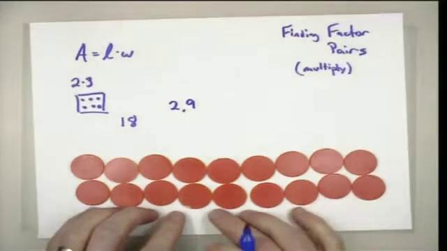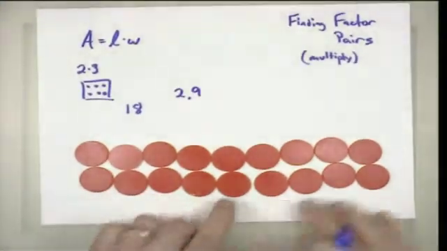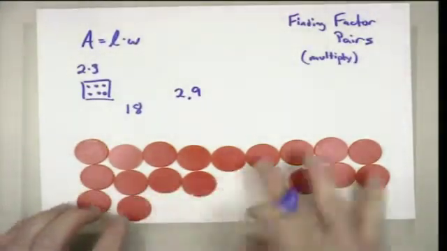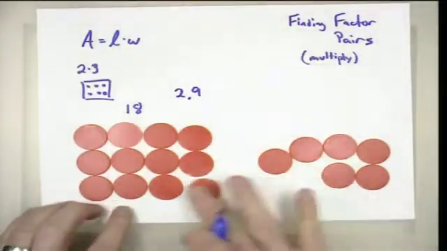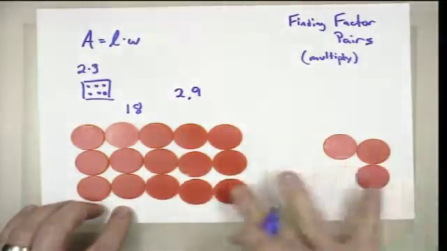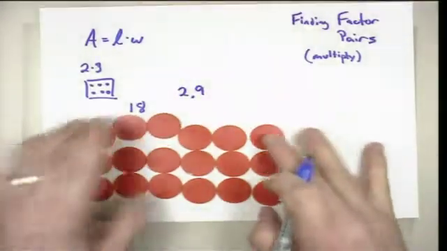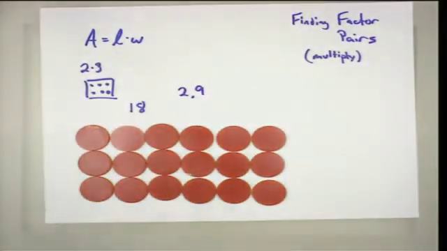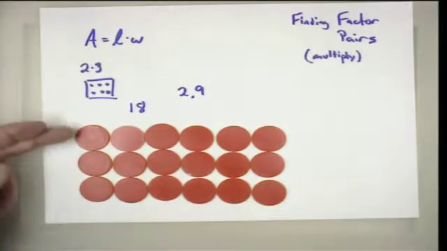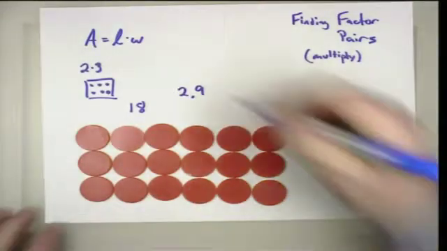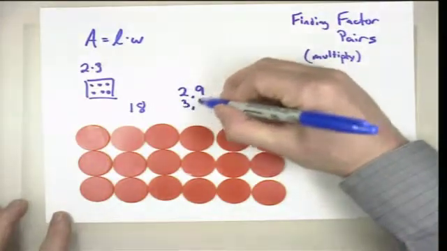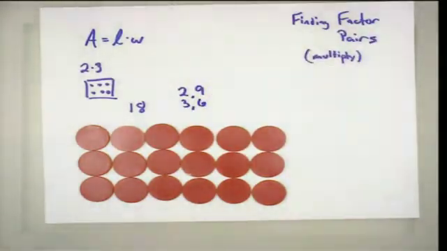The next thing I might do, now that I've tried 2, is try 3. Let's see if we can rearrange these and build a rectangle with a width of 3. And we can. So now we see when we have a width of 3, we have a length of 6. So I know 3 and 6 are going to be another factor pair.